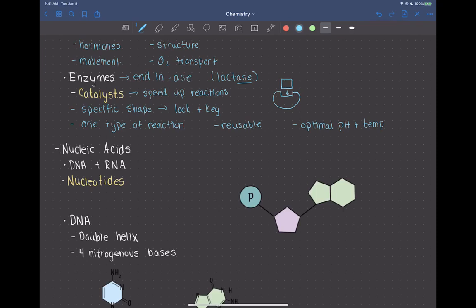So for example, in your stomach, there are enzymes that break down proteins, called pepsin, and they don't even function until they're in the presence of a very acidic, HCl-filled environment. So they actually require a very low pH in order to function, versus some, maybe working in the blood, might just require that 7.35 to 7.45 pH. Okay, so that's our proteins, enzymes being our big category of proteins that are really important.